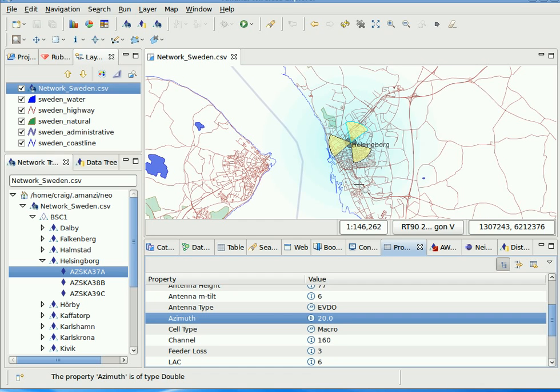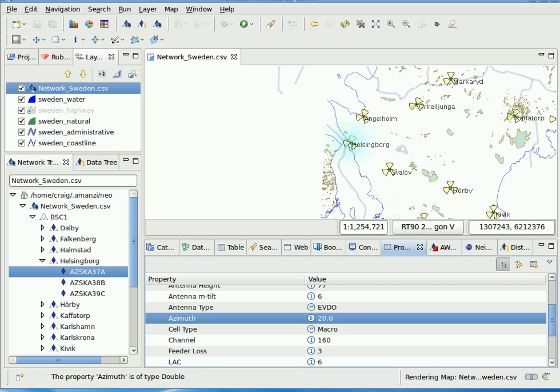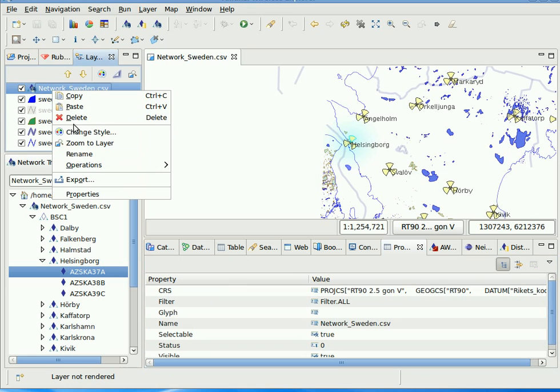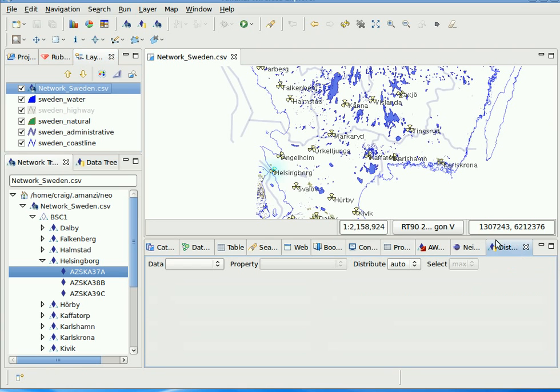To do further views on this map, let's zoom out a little bit so we can see more of the data. We could view it like this, or we can even go here, right click, zoom to layer, the everything. We have a view. One of the types of analysis we have is in this distribution view.